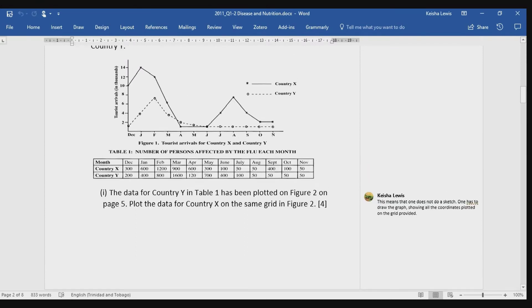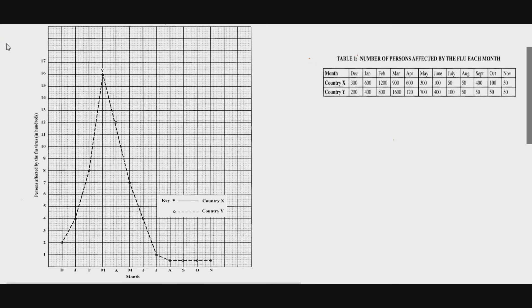So, what I did is I took the grid that they are mentioning here and I also took the table that we'll be using for our data and I put it on one screen so that I can walk you through the process of plotting a graph, especially in an exam situation. So, let's go over to that screen. So, here we are. On this screen, you can see that the graph that was mentioned in the question is on our left hand side and the table that we'll be using to plot another curve on that grid is placed on the right hand side.